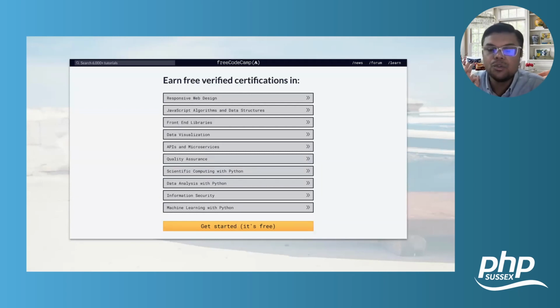It is a very useful website for all beginners, intermediate or expert, whatever it may be. All kinds of concepts are available. They're giving free certification also. Many people finished the course from freeCodeCamp, and they got good jobs in big companies. So it's very, very useful.